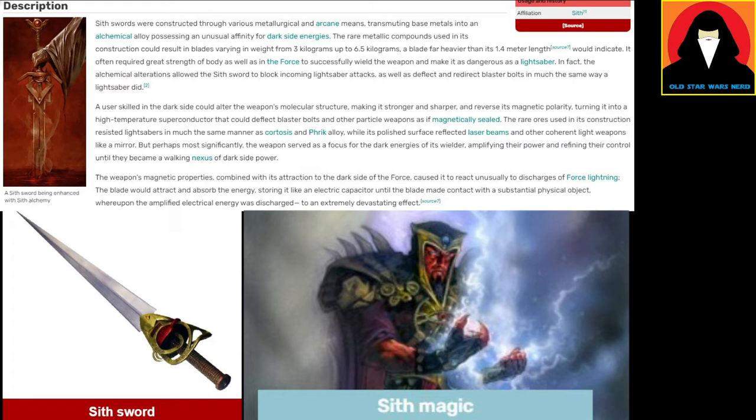In fact, the alchemical alterations allowed the Sith sword to block incoming lightsaber attacks, as well as deflect and redirect blaster bolts in much the same way a lightsaber did. A user skilled in the dark side could alter the weapon's molecular structure, making it stronger and sharper, reverse its magnetic polarity, turning it into a high-temperature superconductor that could deflect blaster bolts and other particle weapons as if magnetically sealed. The rare ores used in its construction resisted lightsabers in much the same manner as cortosis and frick alloy, while its polished surface reflected laser beams and other coherent light weapons like a mirror.